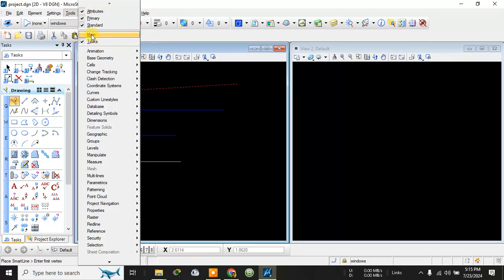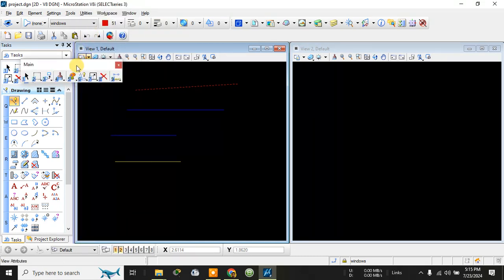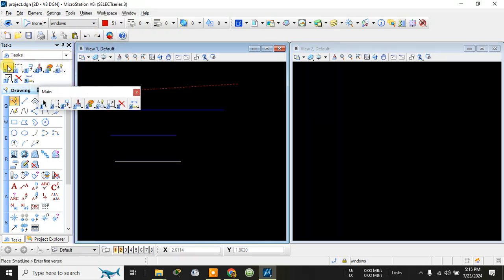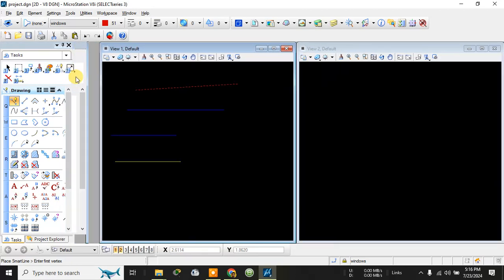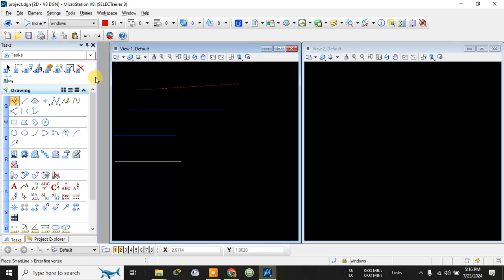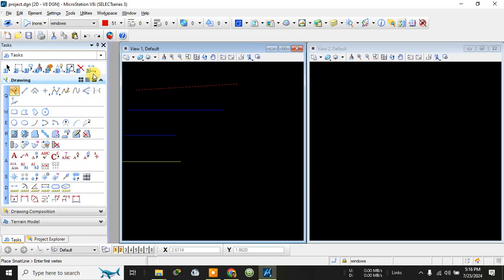Then after that, the main menu. As you can see here, this one is the main menu part which is already present here. Even you can drag this part as well as this part in order to increase its size. Let me drag it in a proper manner so that it comes in one line.